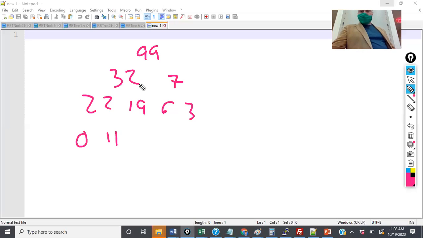The first thing that we're going to do is we are going to get rid of that, and then we're going to take the last element in what would be the dynamic array representation and move it up. Okay, so in this case, that's 11. So we're going to move 11 up here, and then we're going to delete from there. Does everybody see that? So what is the next step? Yes. Yeah, we're going to swap with the greatest child. Very good. So the greatest child in this case is 32. So Brandon is also correct.